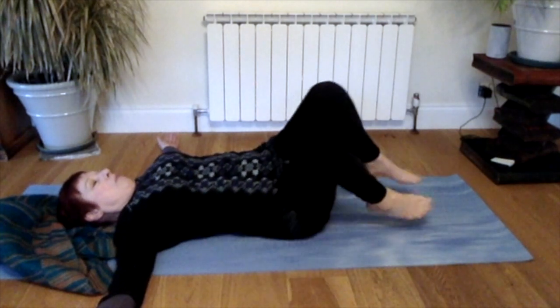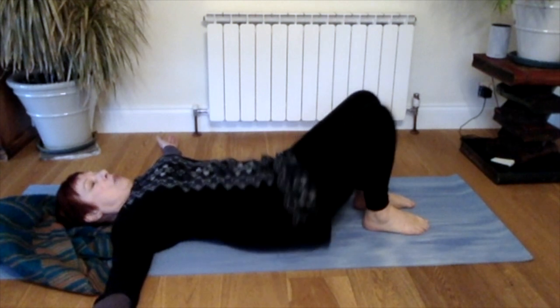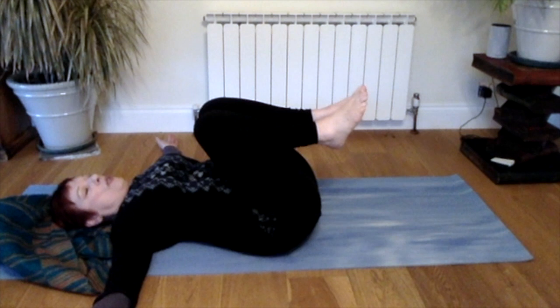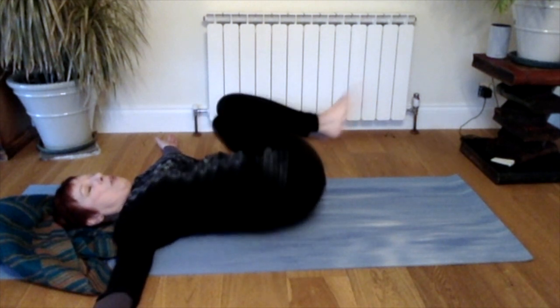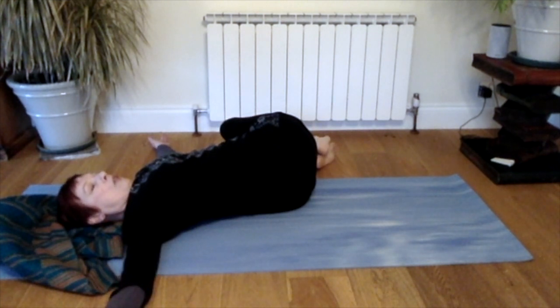And again, taking the hips over to the other side, and if it's okay for you, bringing the knees onto the chest and dropping them down, this twist is even further up the spine. And it's just finding what's right for you at the time that you're doing the twist.